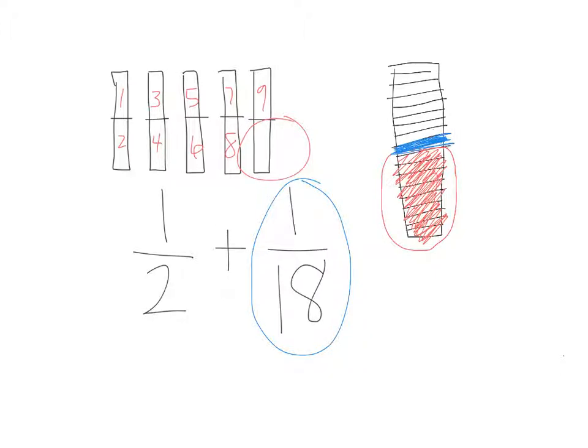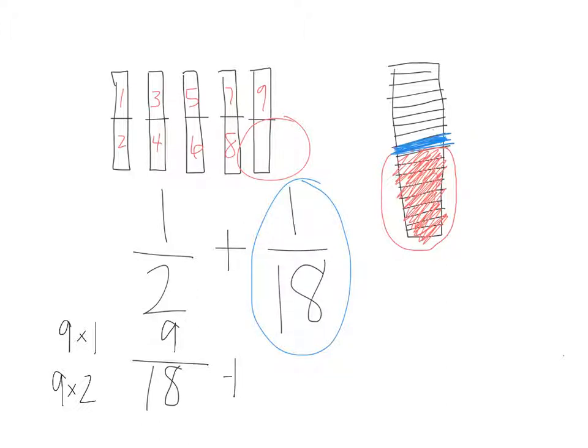So for our common denominator, we'll need to use 18. So if I know that I need to do everything that I do to the bottom to the top, then I will need a 9 on top, because this is 9 times 2, because I had a 2 on the bottom. So then therefore this is 9 times 1.